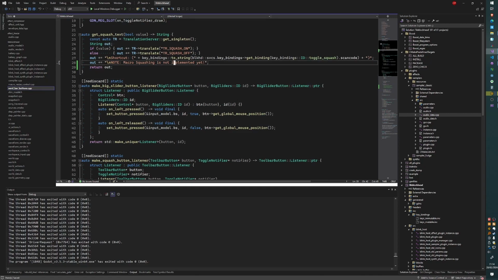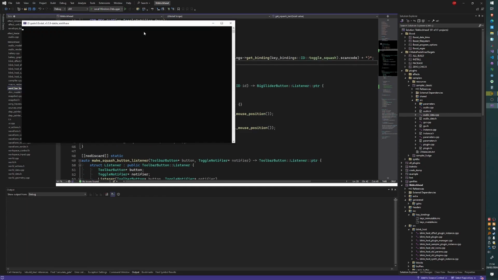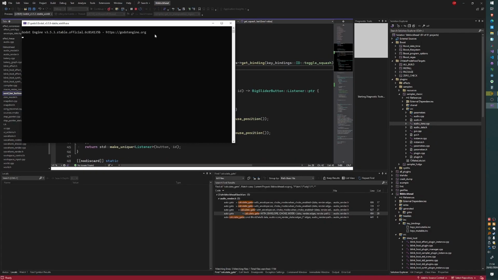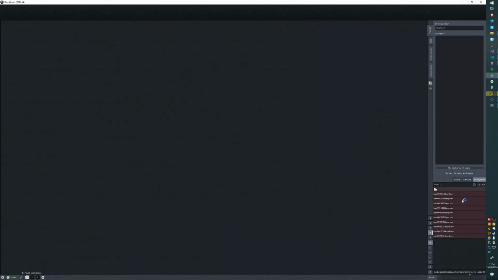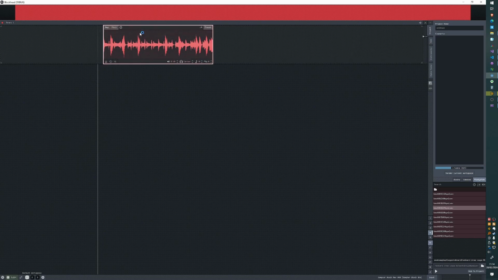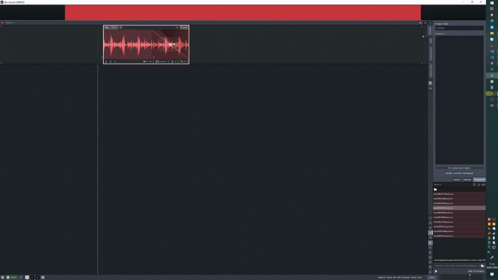What is that visual bug? I think it's the... Oh, hold on. Let's try... Actually... If I open this and then... Yeah, it's the shading that I draw. It's not updating.